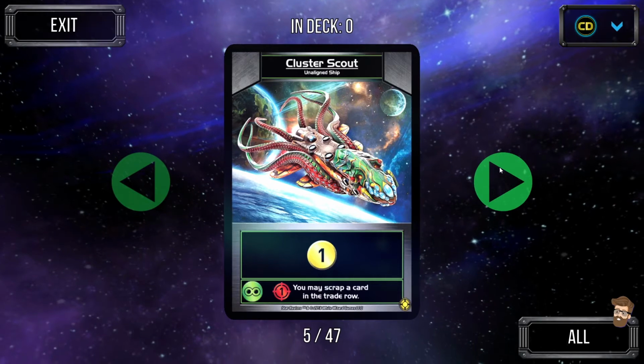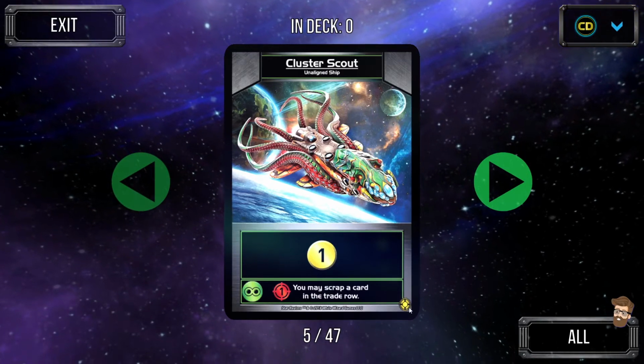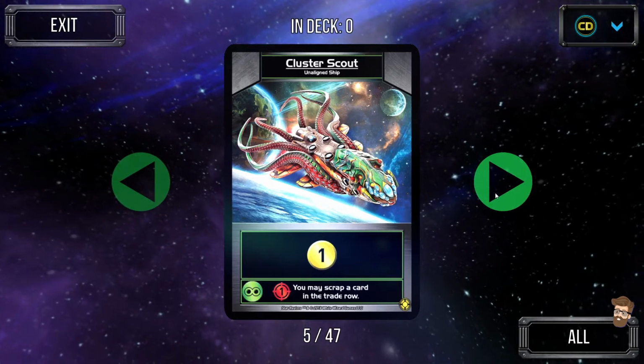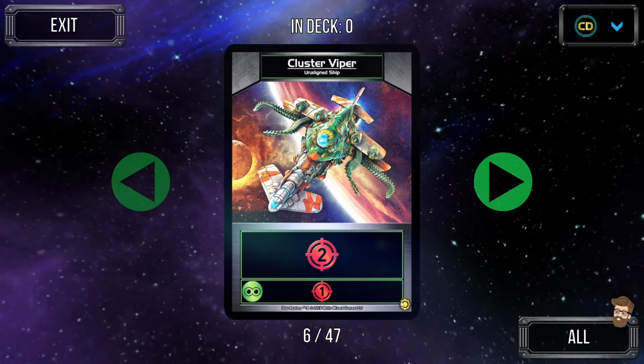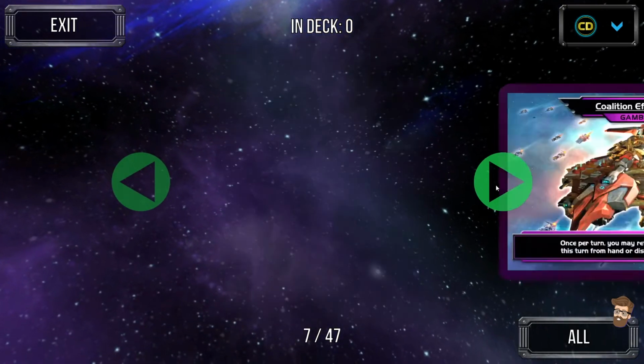The Cluster Scout. This one looks like a Union, I want to say. Union or Pact. 1 trade, Blob ally ability, 1 attack, you may scrap a card in the trade row. Cluster Viper. That's a Machine Cult and Blob combination, I believe. 2 attack, and the Blob ability gives you an extra attack on that.